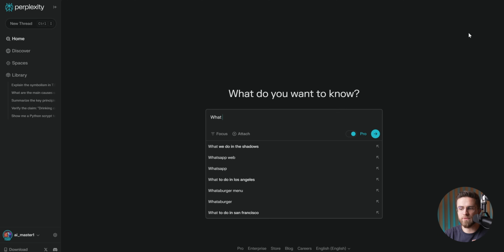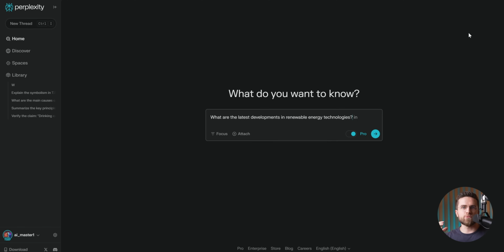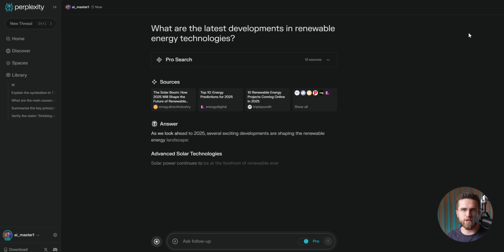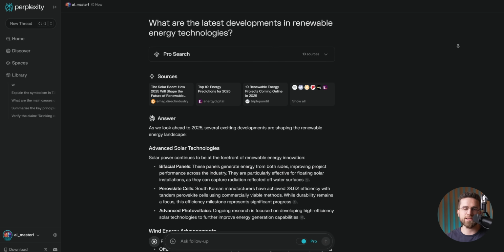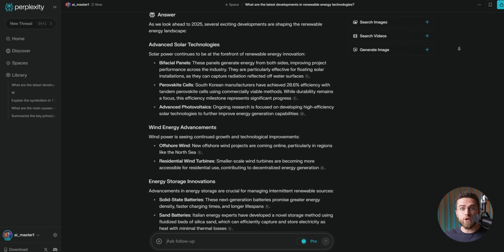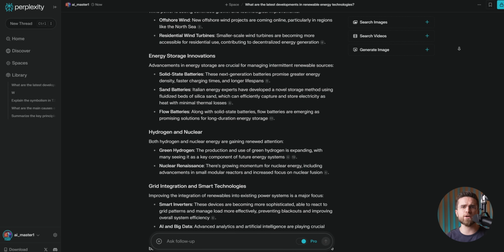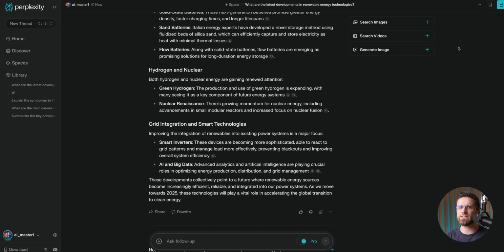Web mode, for example, is tailored specifically for web-based requests that require relevant, real-time data. If you've got a general question like, what are the latest developments in renewable energy, this mode hops across the internet, skims news articles, blog posts, official websites, and so on. It's perfect when you just need a quick overview or a sense of what's trending out there.